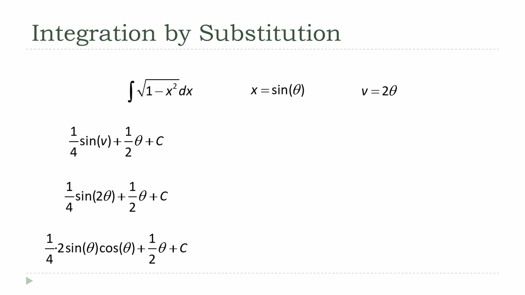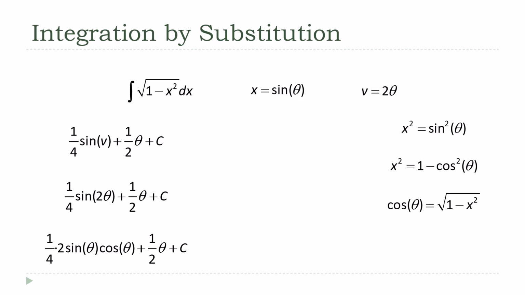Well, go back to our x equals sine theta part. If I square both sides of that, it becomes x squared equals sine squared theta. Now remember, sine squared theta is 1 minus cosine squared theta. Now if I solve this for cosine theta, I'm going to move the cosine over, move the x squared over, and take the square root. This becomes cosine theta equals the square root of 1 minus x squared. Excellent. Now I've got my sine theta taken care of, and my cosine theta taken care of.